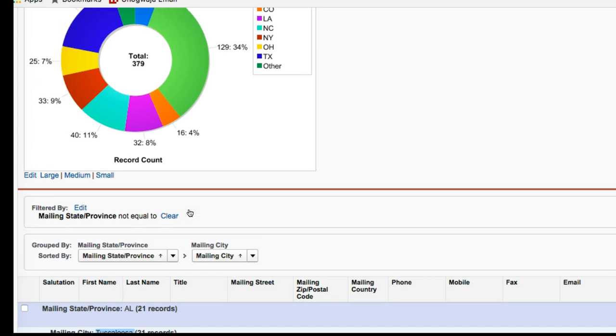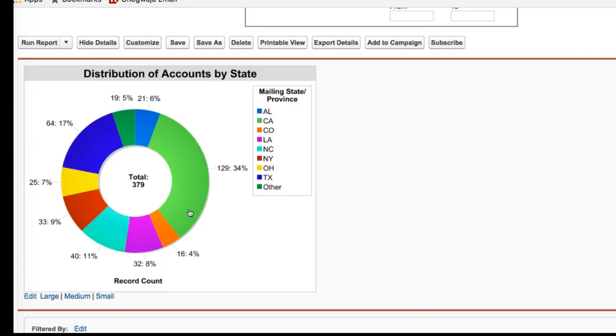Because this is an accounts report, I am pulling those account records. But because this data is incredibly complex, there's a lot of numbers, 379, I've actually created a chart and grouped these into a pie chart. And so what we can see immediately off the bat is that the majority of our accounts are in California, followed by Texas, and then ultimately we have North Carolina. So that's where the majority of our accounts are. That could be really helpful for us.